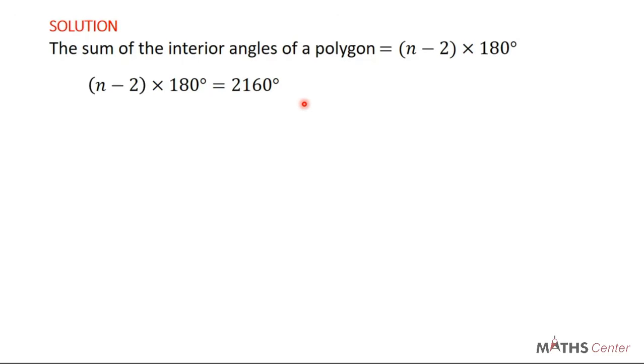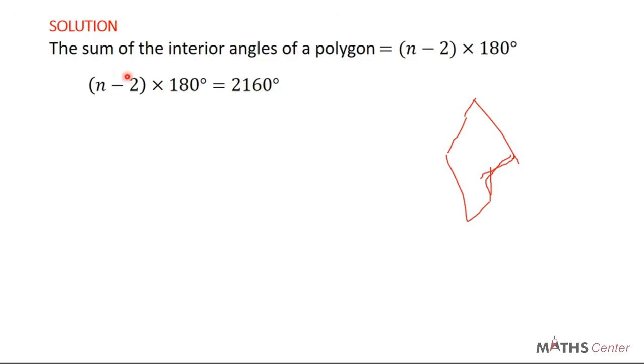I hope that is clear. So all the question is telling us is that there is this polygon. We don't know the number of sides of this polygon. So let's draw any polygon. I can't draw this very well because I'm using the mouse on my computer. Okay, so there is this polygon here. Now, with this polygon, if you sum all the interior angles, you are getting 2160 degrees. We are supposed to find the number of sides of the polygon. I hope that is clear.